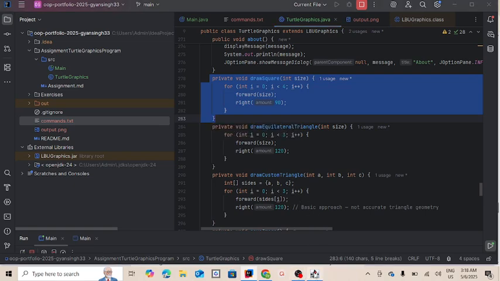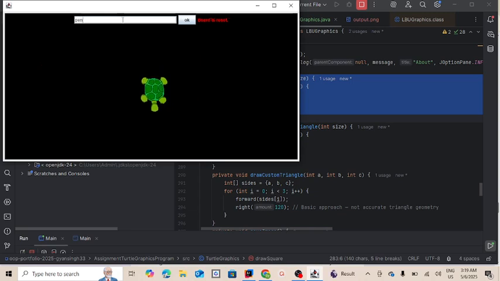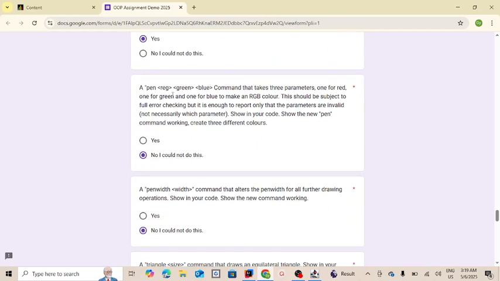Let's set right, square 90, then it will draw. Okay. Yes.